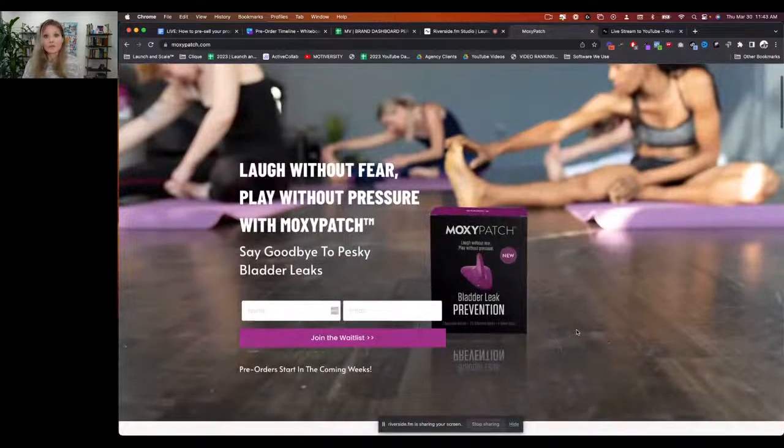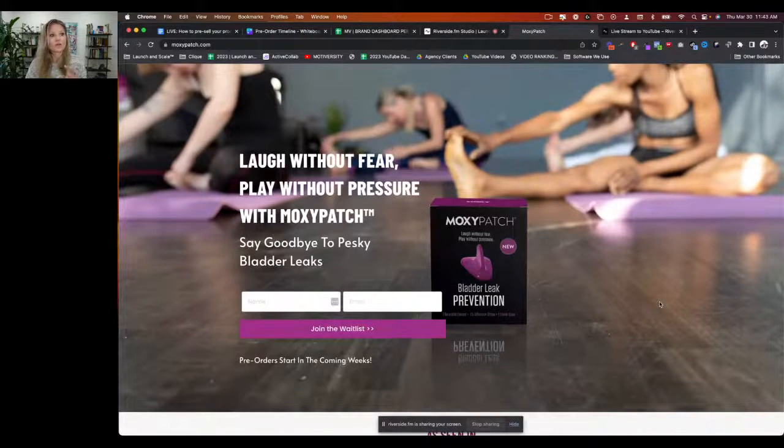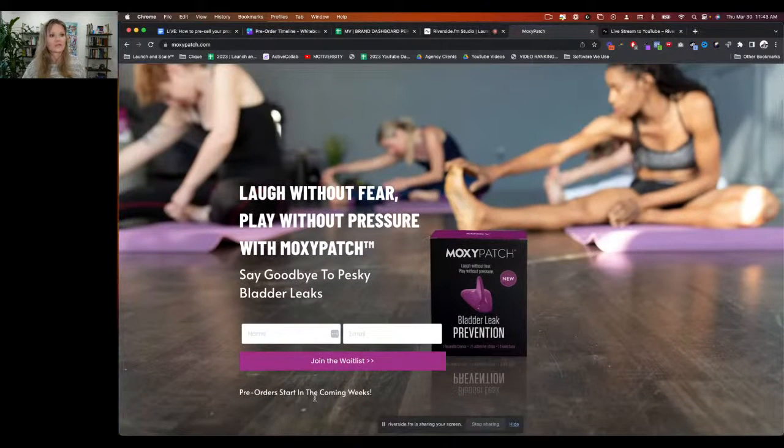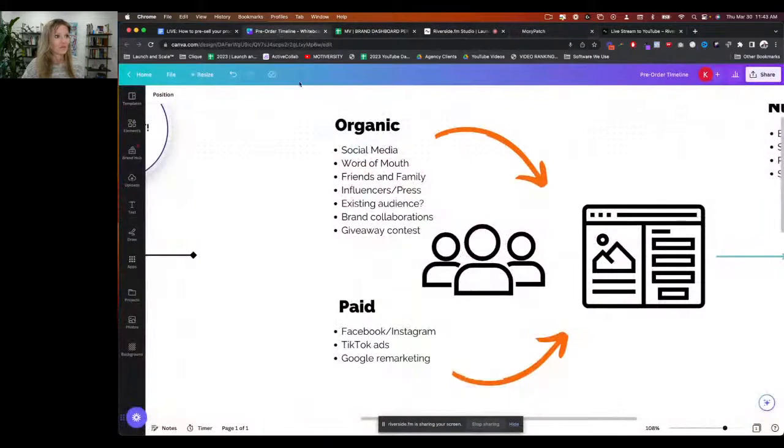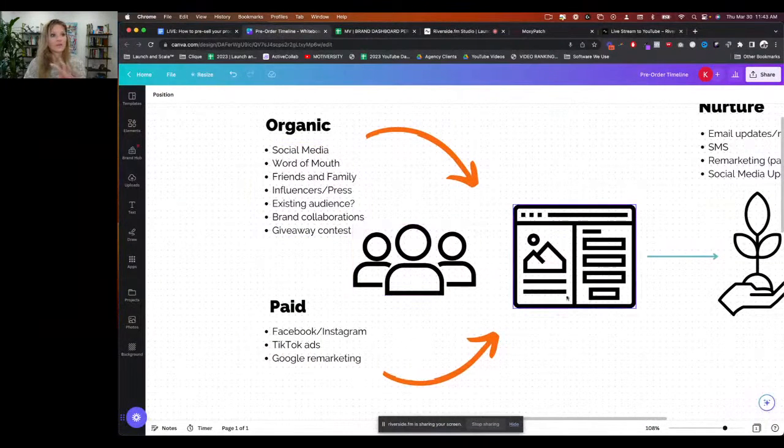You don't need to have a separate website. You don't need to use something like ClickFunnels or Unbounce or whatever for a landing page. You can literally, if you are planning on launching on Shopify, you can literally convert your website into that landing page by using a simple email capture box like that. Okay, so now we have context for what that landing page looks like.